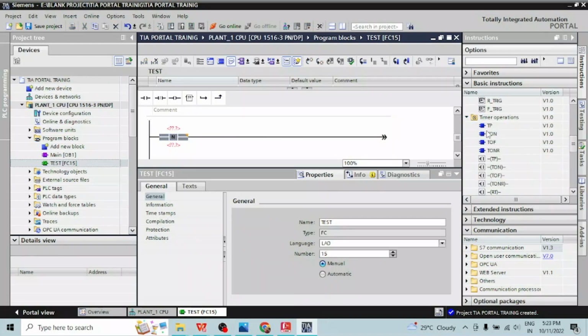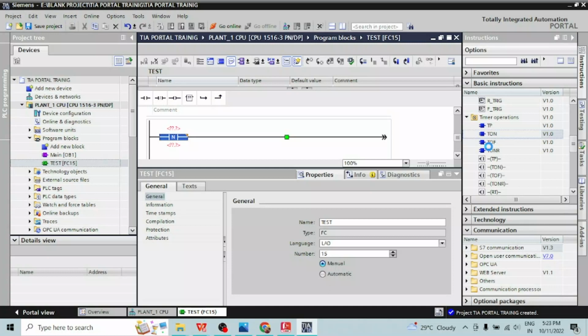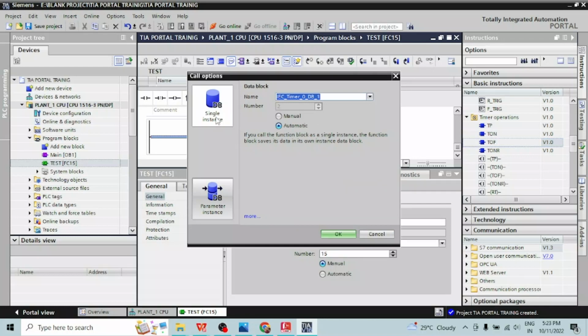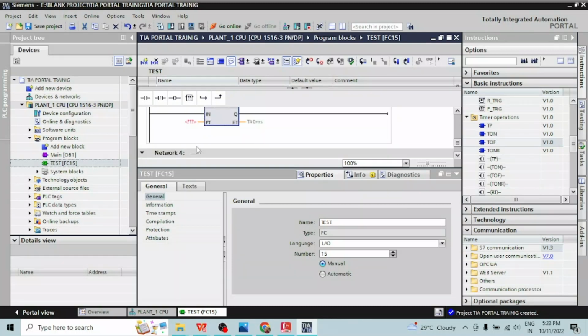The timers, TON timers, TOF timers, also you can add from here. When we add a timer, a particular single instance DB is created. You can also manually give its DB number. So a DB has been created for this particular timer.